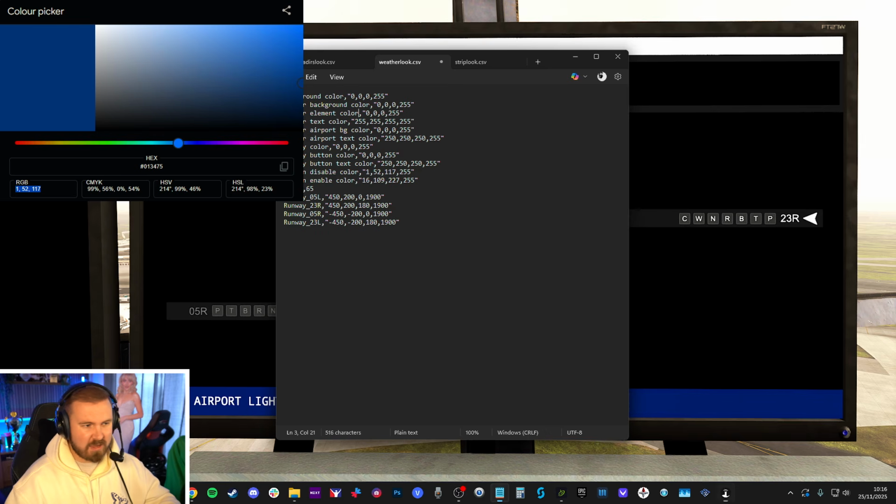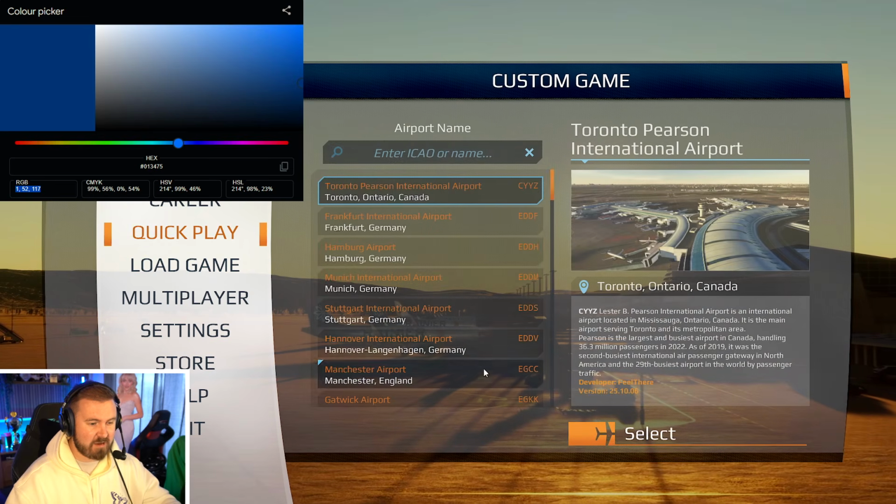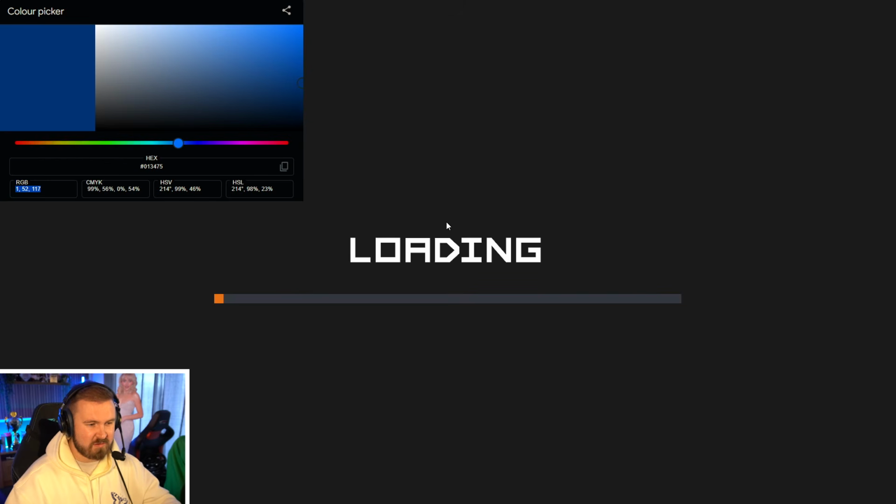Maybe we put the header airport background colour on as 152, 117, because that's just to have that blue in the middle. And then maybe we have 152, 117 on there as well. Let's just try that. So all of these blocks at the top should now be dark blue, if I've done that right. We'll see.